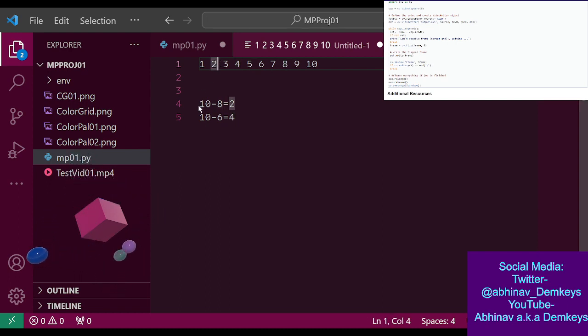So that's when you apply this to colors, you're able to invert the colors and get something like the negative effect.